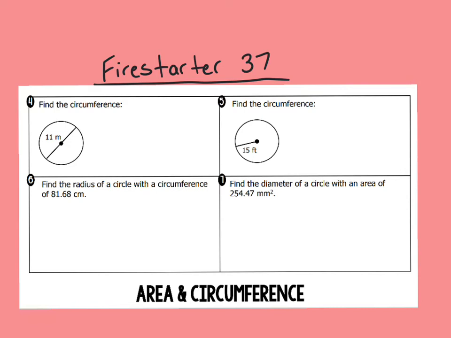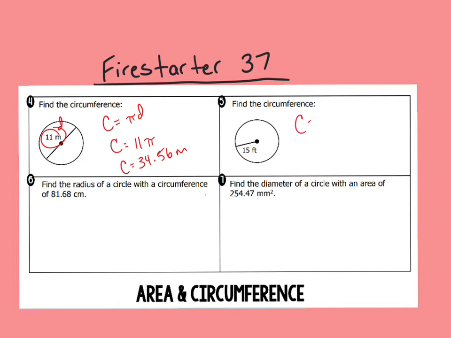So circumference, it depends on what you want to do, because remember, that's a diameter. So you could say circumference is equal to pi times the diameter. Or you could use circumference is equal to 2 pi r, and tell me the r is 5.5. So circumference is equal to 11 pi. So 11 times pi is 34.56. So my circumference is equal to 34.56. This is circumference, so it's just normal meters, not square meters or anything like that.